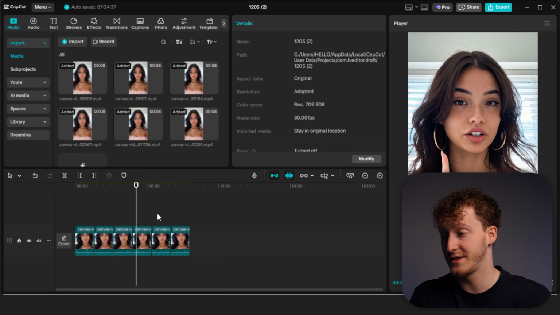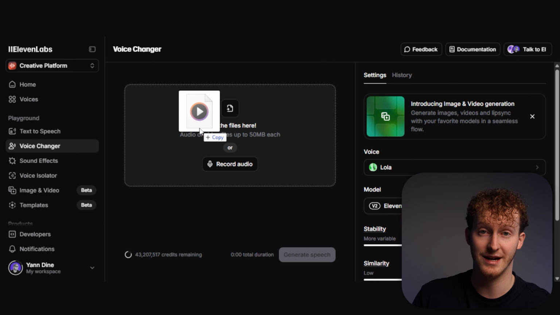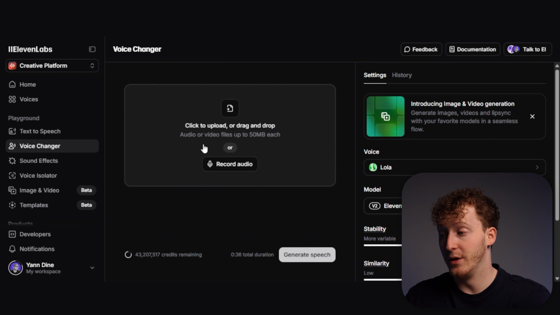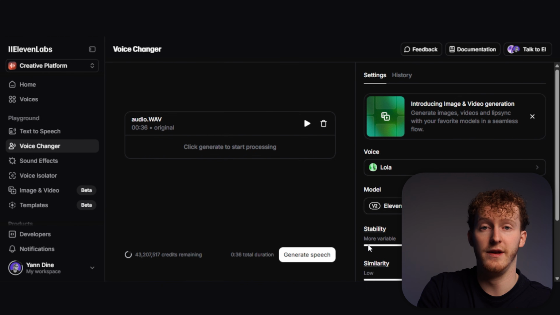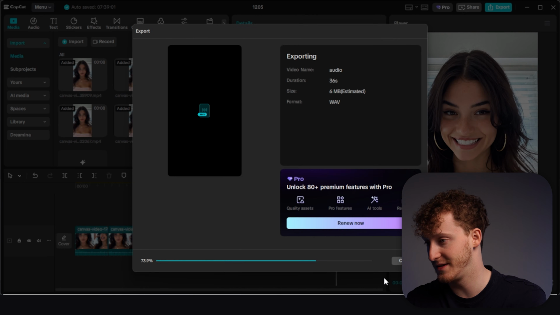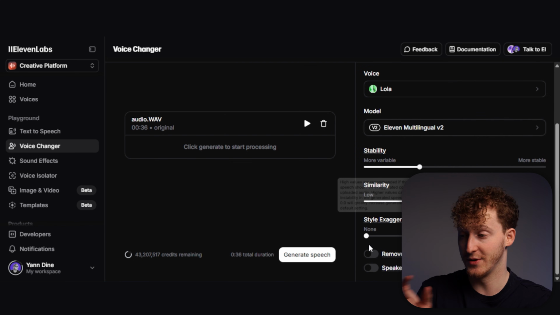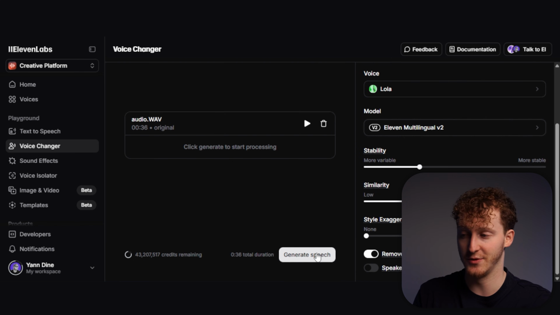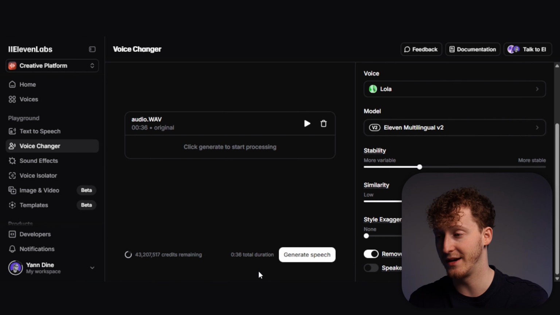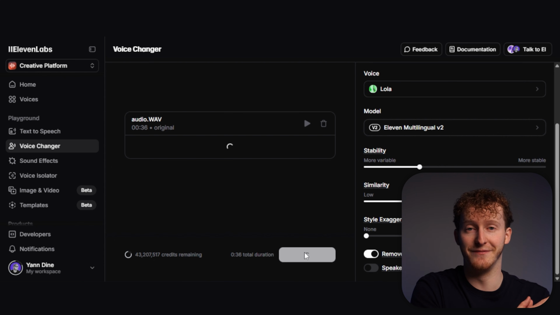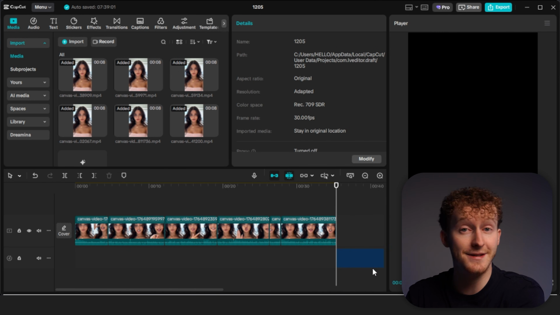So in order to fix this, what I'm actually going to do is jump over to 11 Labs here. I'm going to select the voice changer, and you can actually use this for free. And I'm going to just upload the audio from the entire video, which you can download from CapCut by following these steps. I can choose a voice that I like, and you want to make sure that it's got the same accent. So not just the same language, but the same accent as the one that you assigned earlier in the prompting, and then click generate audio. And now that entire audio clip is going to have the exact same voice throughout. So I can then upload this back into CapCut.